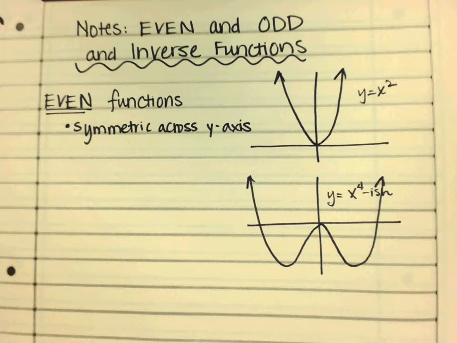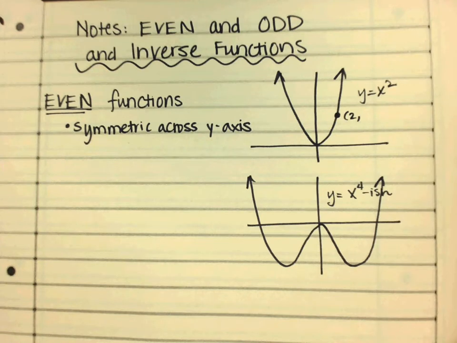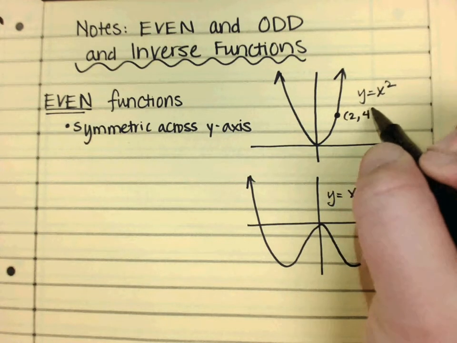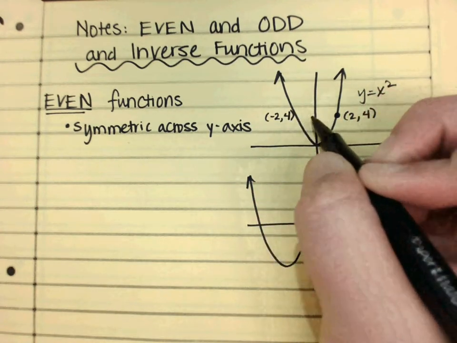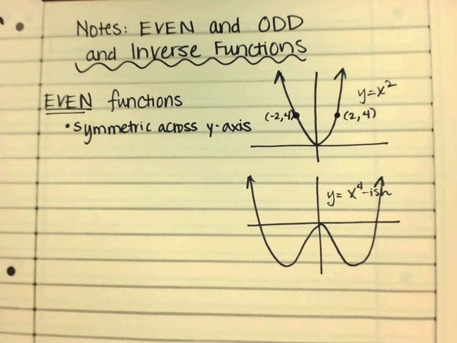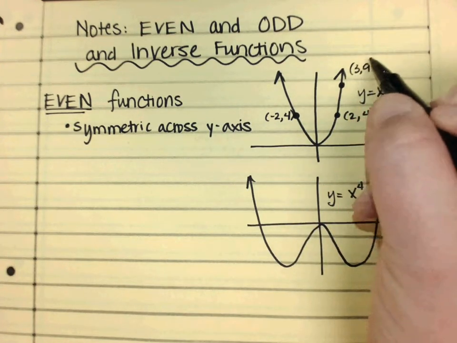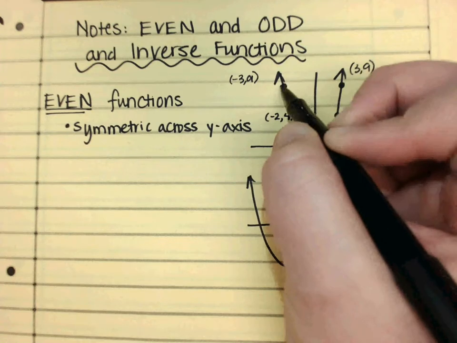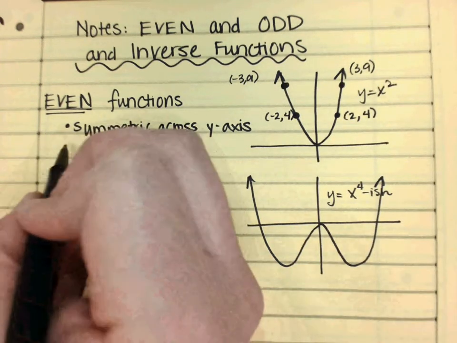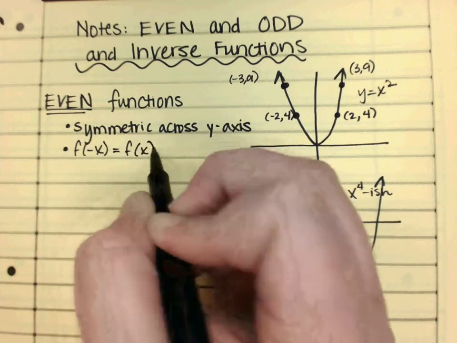So, for example, in my first graph, what is f of 2 if x is squared? 4. What is f of negative 2 if I square it? 4. Did the sign change when I change the sign on x? No. Let's go one bigger. Let's say 3. What is 3's ordered pair on x squared? 3, 9. What is negative 3 if I square it? Negative 3, 9. So the property that we're going to write down is that whenever you find f of negative x, it will be the same as f of x.